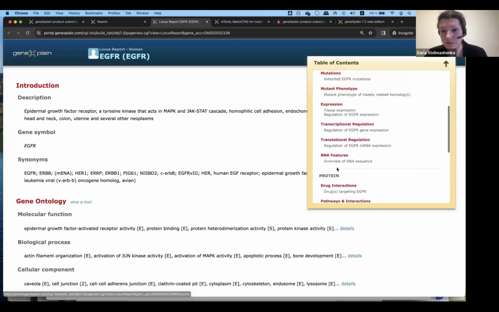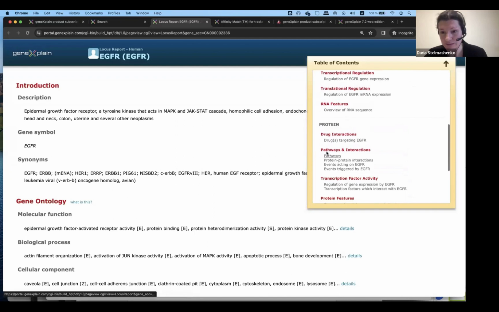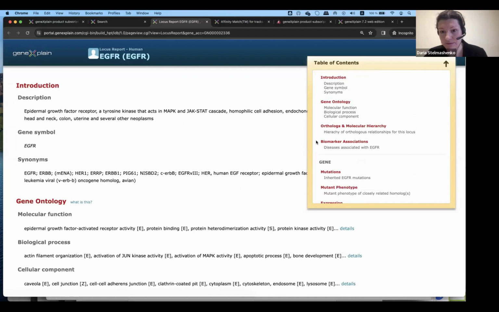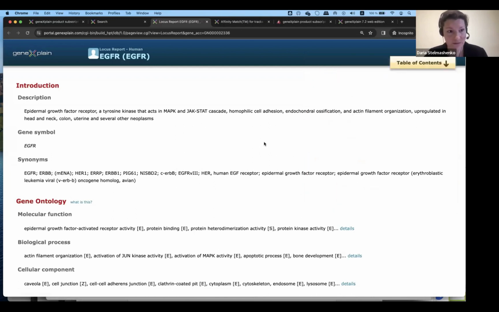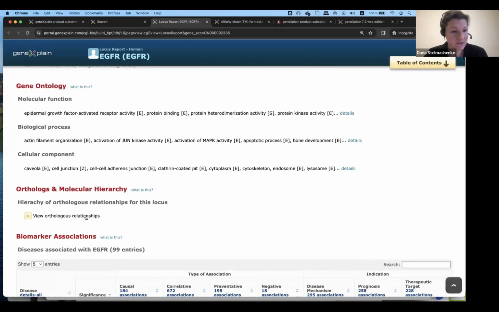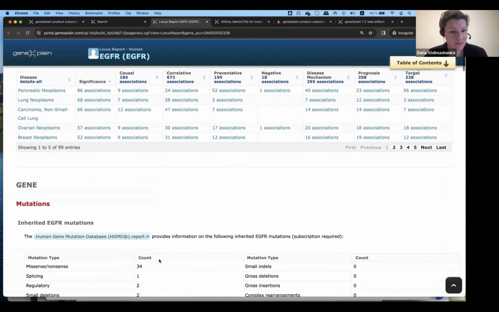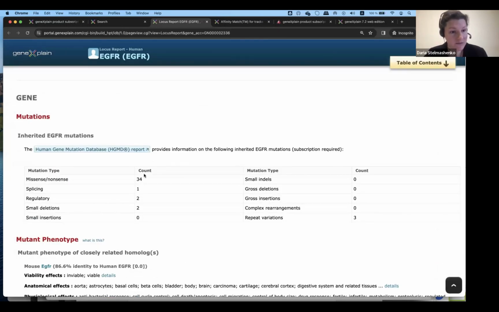For instance, you would not see the pathways and interactions or the drug annotations and biomarkers information if you're in a TRANSFAC build, and you have the advantage of seeing this information when you're inside the full database mode. So if we skip the introduction and gene ontology section, and biomarker, which is available under human PSD, as I mentioned, you'll end up in the gene section.